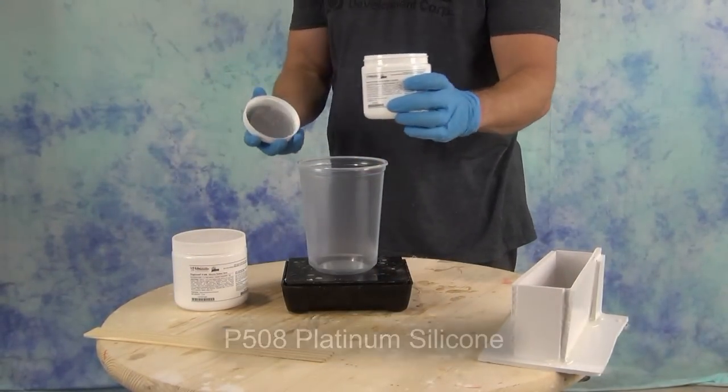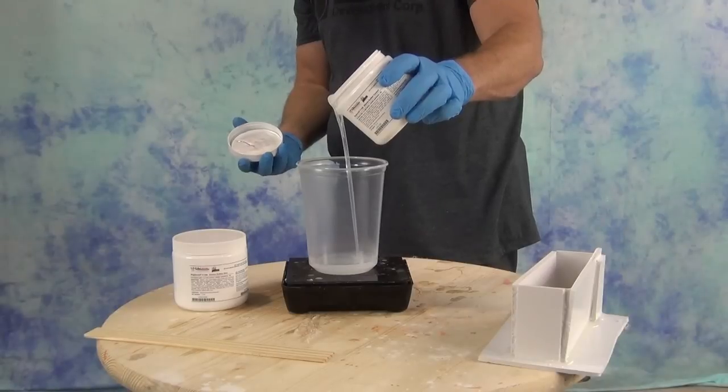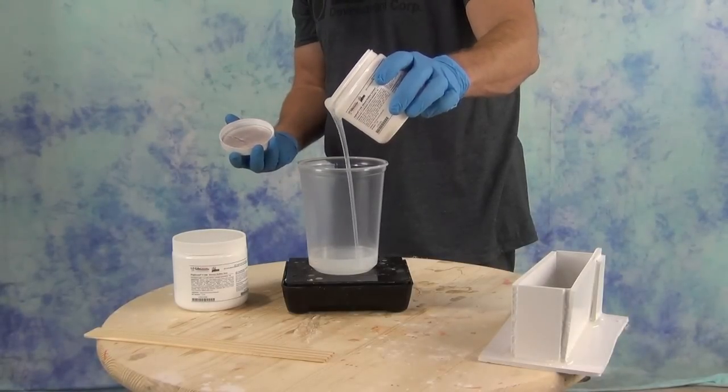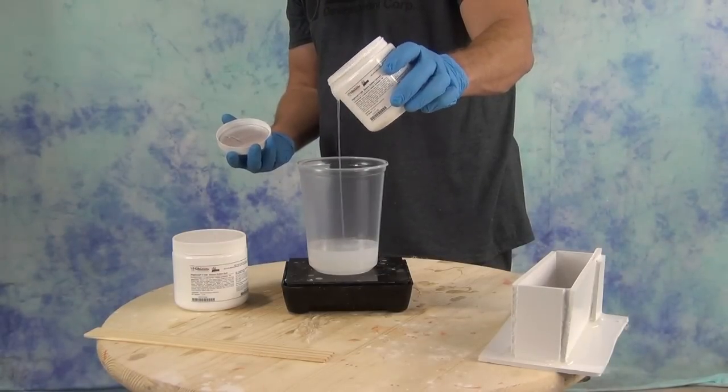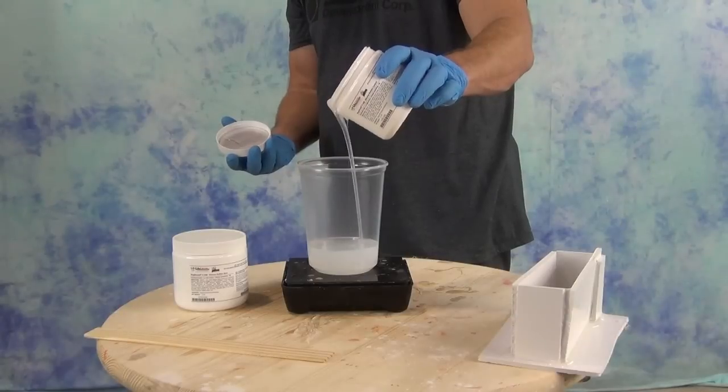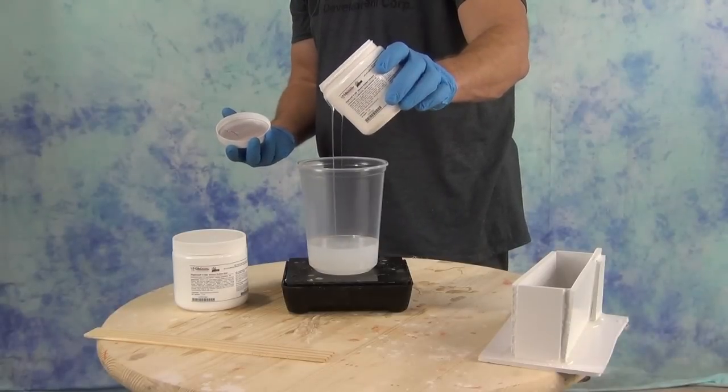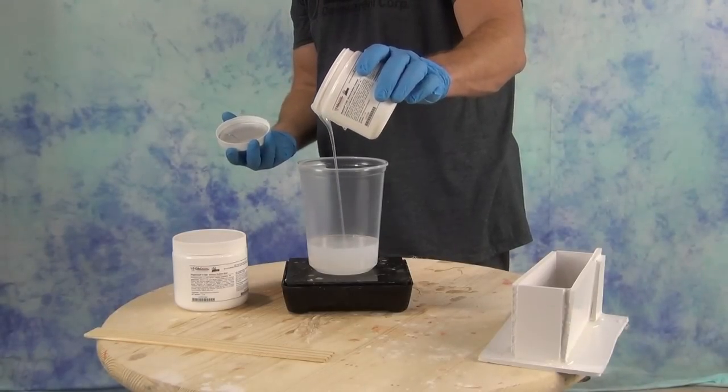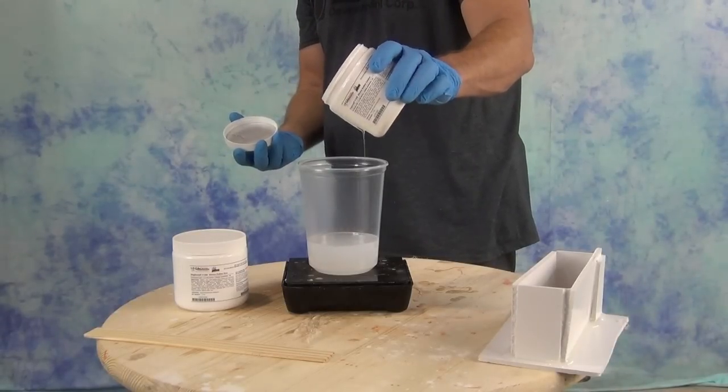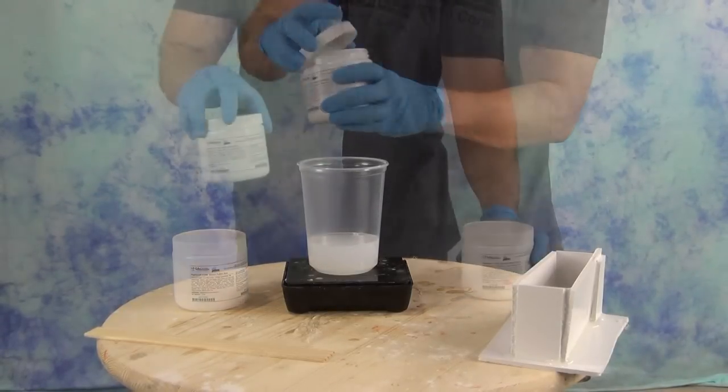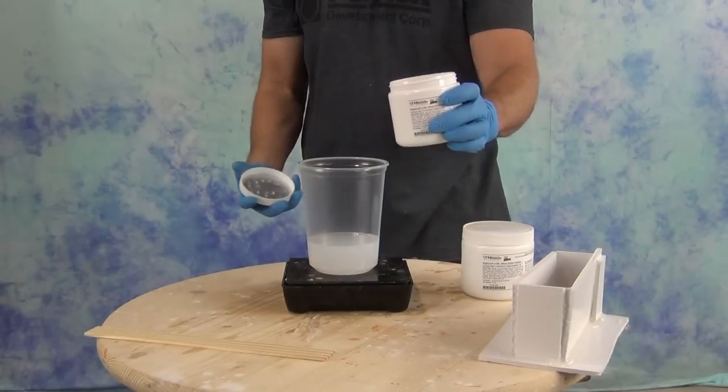One of the things I do in a lot of our videos where we're mixing and measuring silicone and resin is I'm doing it all in one measuring cup. The reason for that is it minimizes waste and it makes cleanup a lot easier because we don't have to clean the residue out of a cup in order to reuse it again. Everything gets mixed in together. This does require an accurate scale and a little bit of patience and making sure you're pouring as accurately as possible. But you'll find that pouring it all in one cup just makes it a lot less expensive, a lot less cleanup, and a lot more accurate in the end.